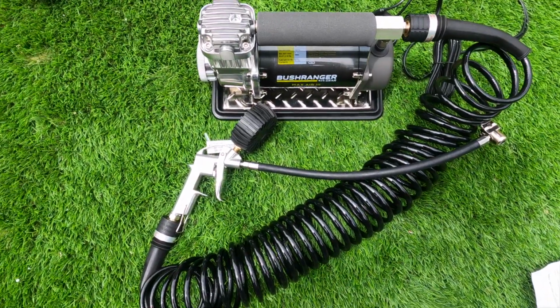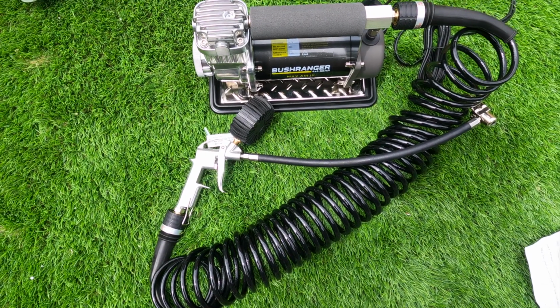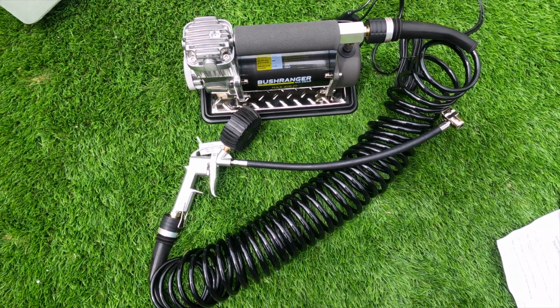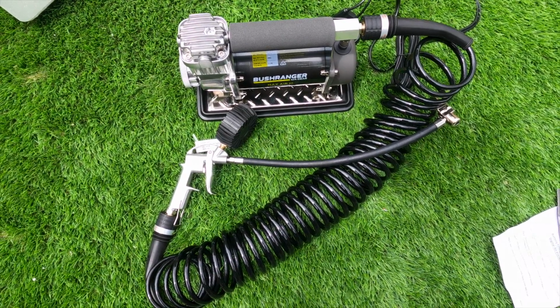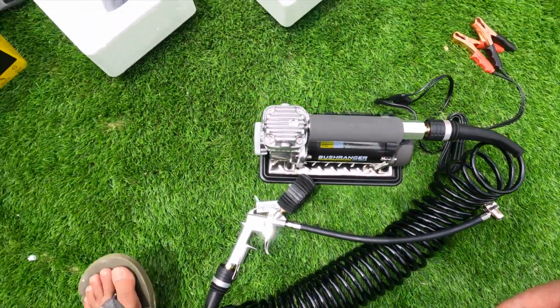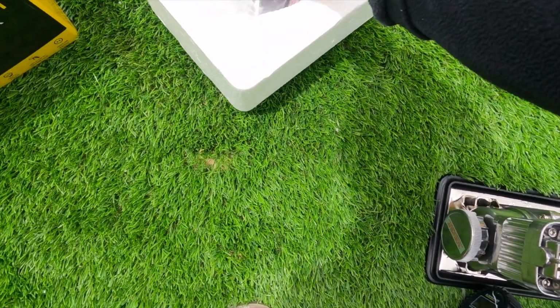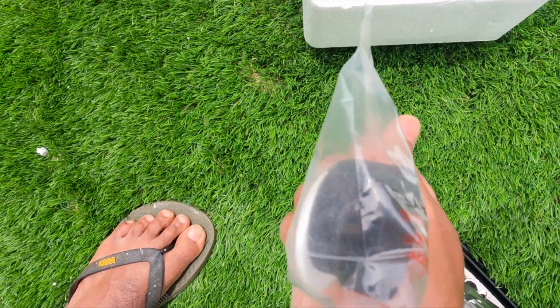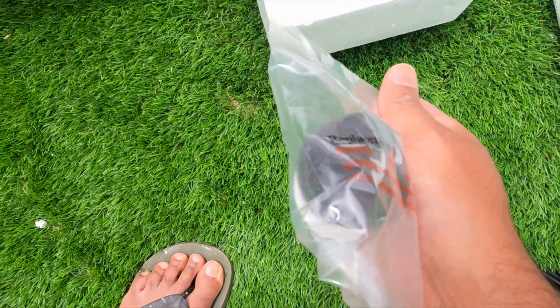Right, I've actually now assembled the compressor. I'm now going ahead and we'll be trying it in my car shortly. It also comes with spare filters that's going to be handy later on in the future when you want to replace them.